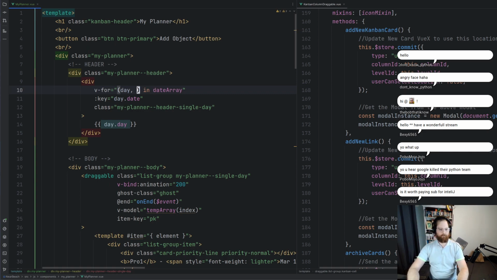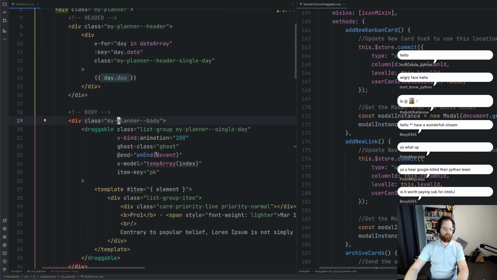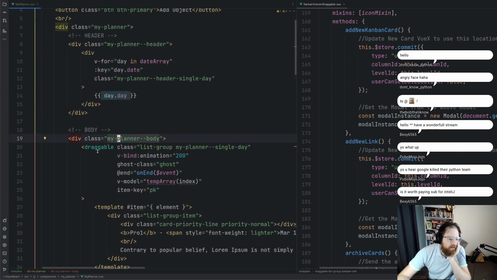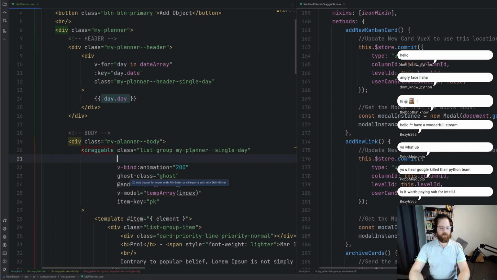Hang on a minute. I've mocked this up. All right, sorry, I've got to have a v4 equals day and index in date array.